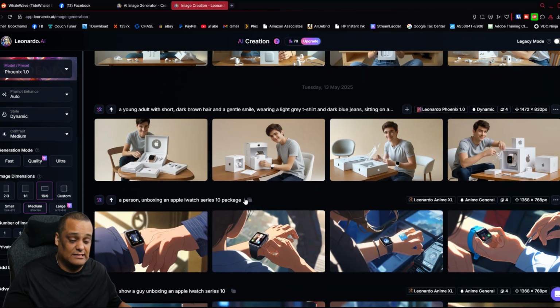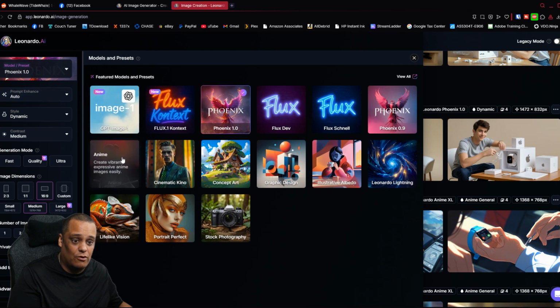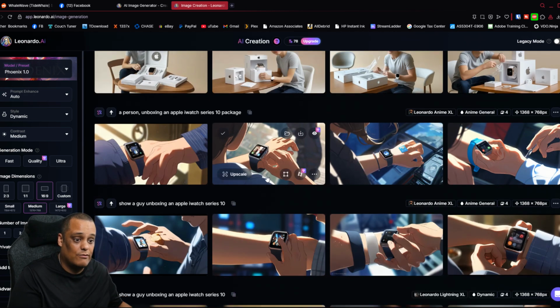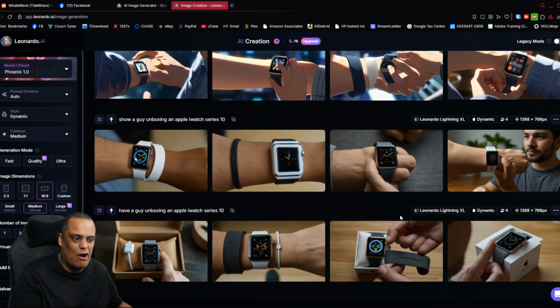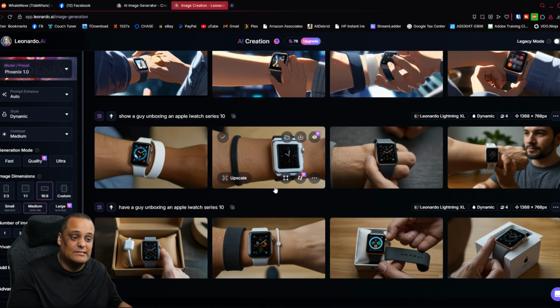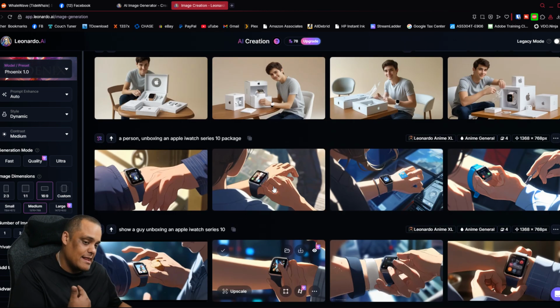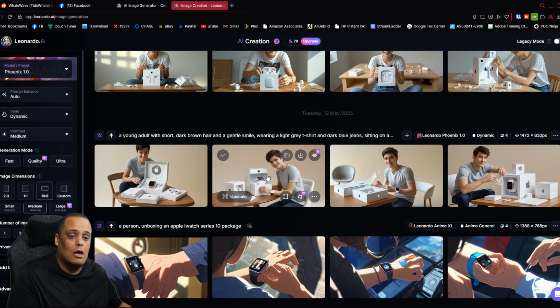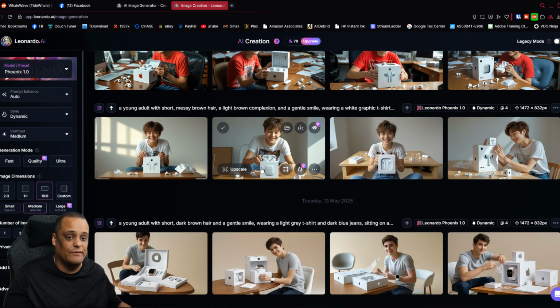So guys, there's a lot of options here you can check out. See, this is another one, when I wasn't using Phoenix, I used this one to make it an anime one, and that one was for this one. I used this option right here, anime, and that's what created that one in the background. I try to use the anime one, see how it works. I tried it a bunch of times to see which one works good for me, and I eventually came up with the Phoenix one. The Phoenix 1.0 worked best for me, guys.